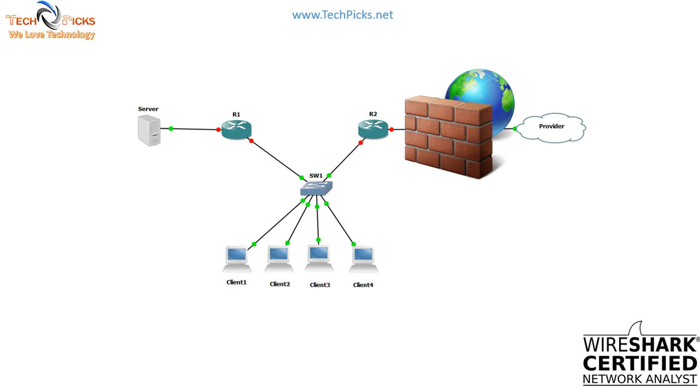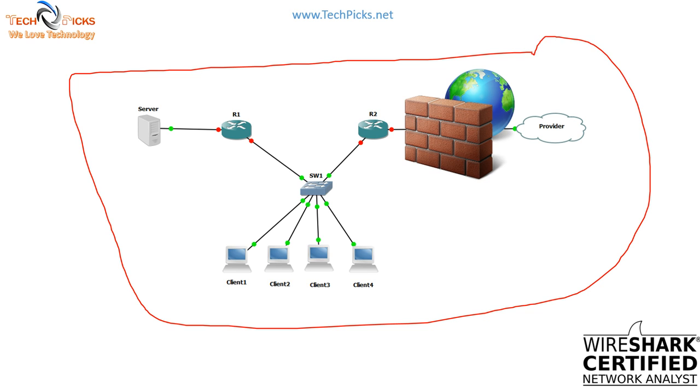How do you choose? Let's say this is a small network, a small office right here, and we have 4 clients, 1 server, and the provider that provides them with the internet and other stuff, and this is a firewall. I made it huge. I don't know why this is a big icon for the firewall, but it looks good, and firewalls are important, so let's leave it big.